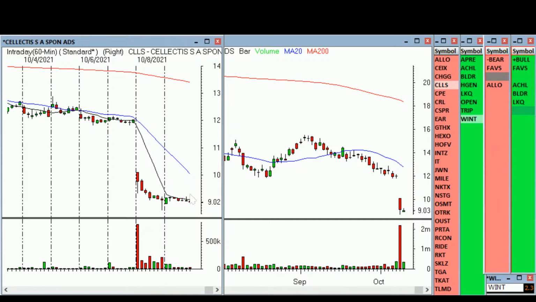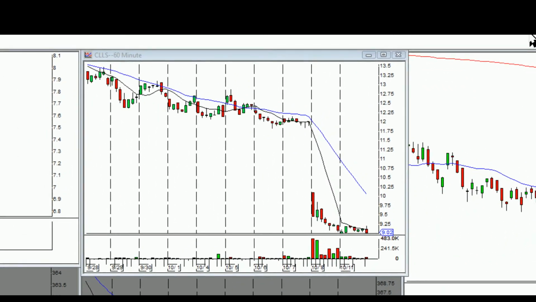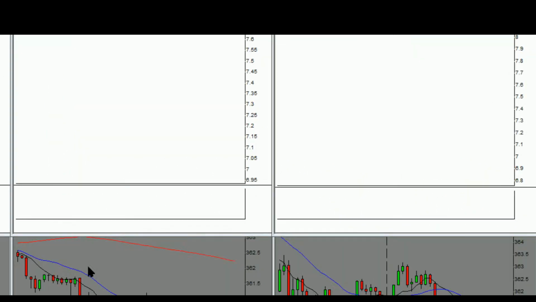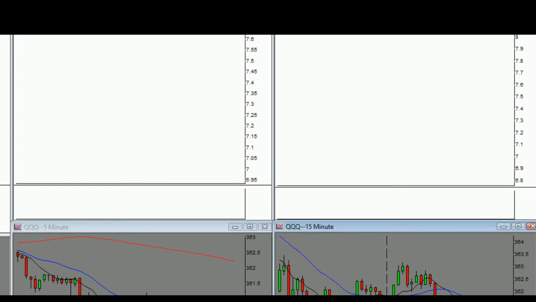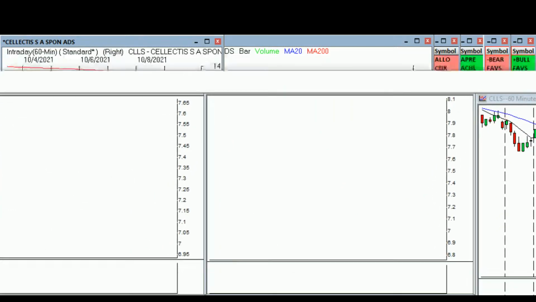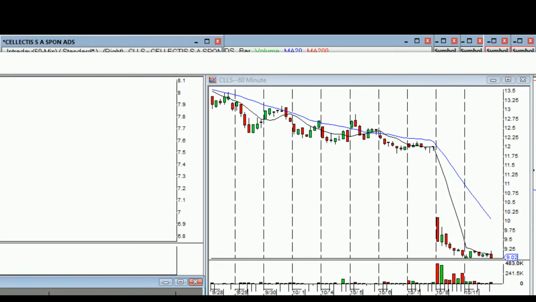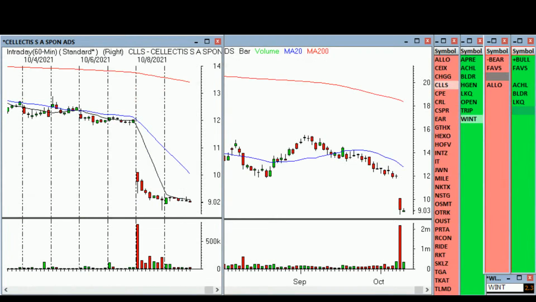Check out my other platform. Here's the same hourly chart. I mean, if it looked like this, I would do it. Oops, what did I do? Hold on. Okay, if it looked like this, then I would do it. But if it has that bottoming tail, that's gonna make the stop larger, and so I would have a hard time doing it. But that's how my other platform looks. What do you guys have? Do you have a bottoming tail, or do you not have a bottoming tail?